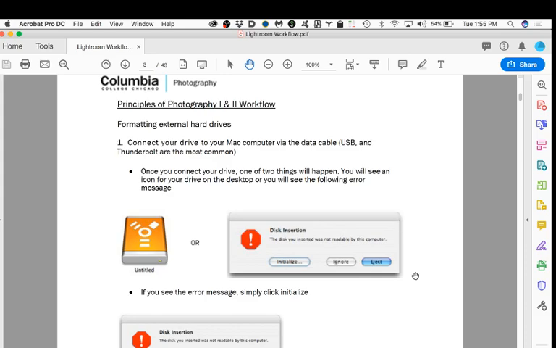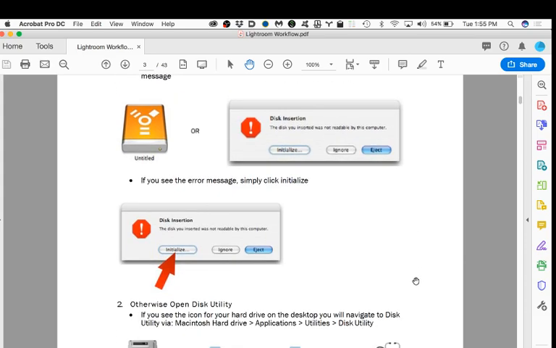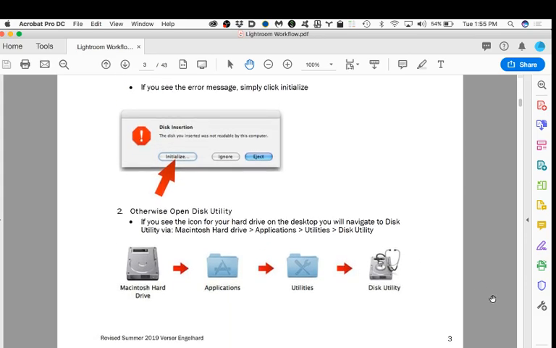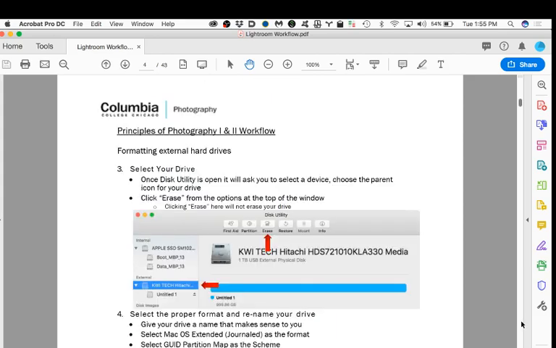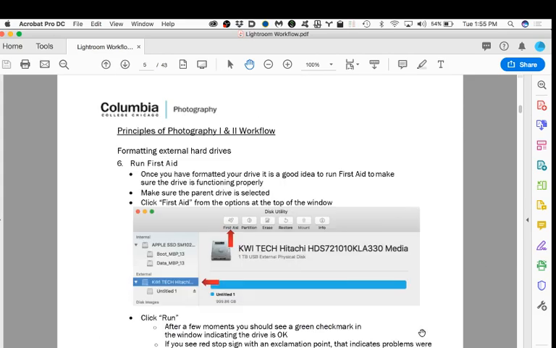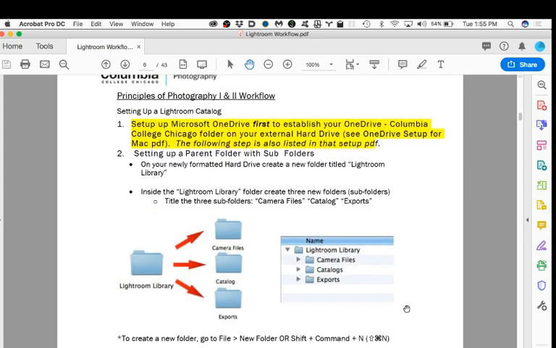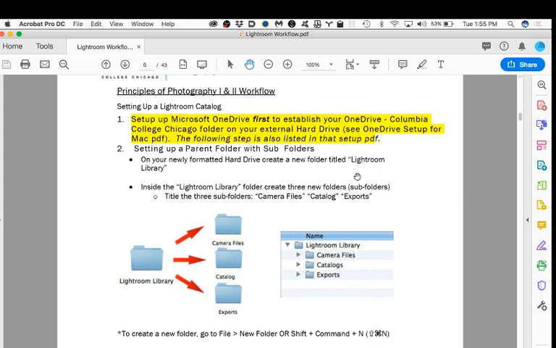So page 3 gets into how to format a hard drive. We already went through that this morning. It's all the same thing going on in here. Page number 4, again, is all formatting a hard drive. You'll see as we go down through here. By the time we get down to page number 6, it says right here to go ahead and again set up your Microsoft OneDrive first, because we want them to put this whole folder structure on their local hard drive, their local OneDrive partition. That's where we want them to put all of this stuff. So that's what this whole part here is about.